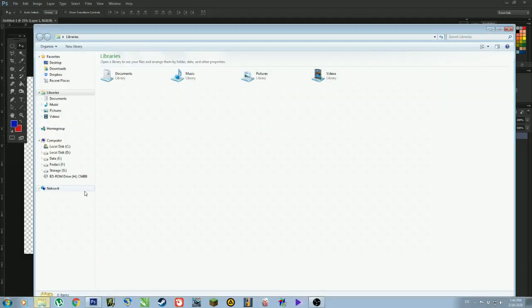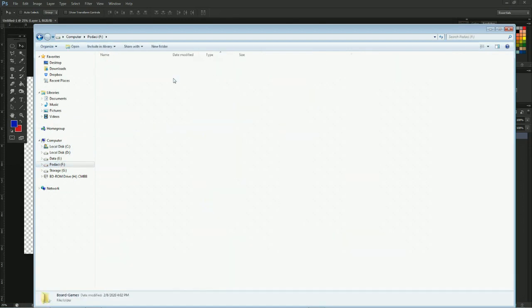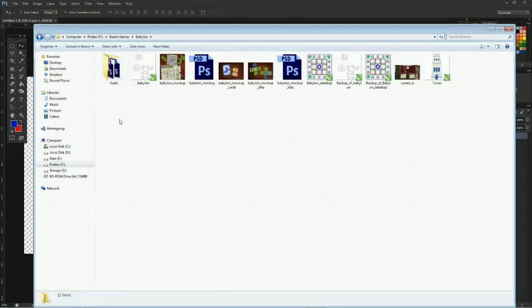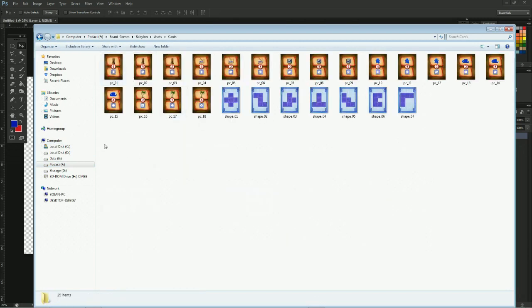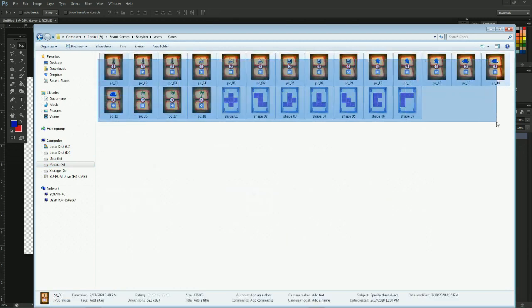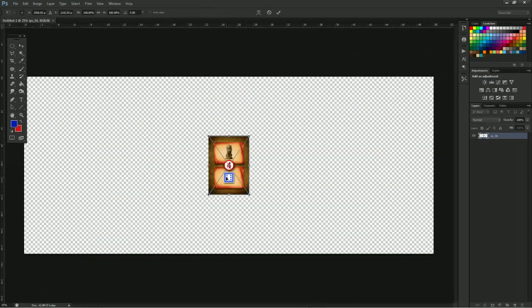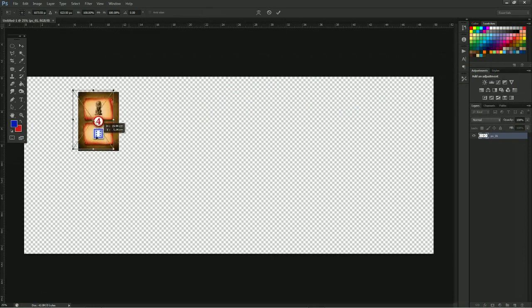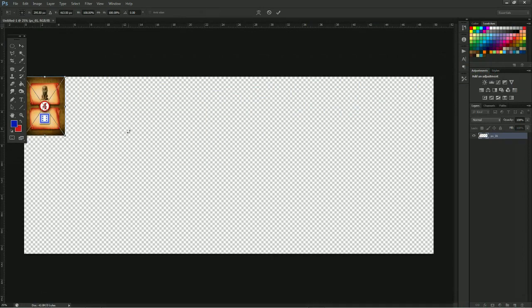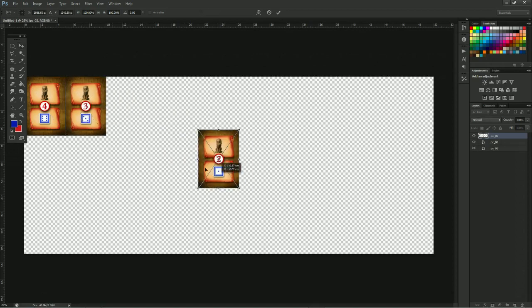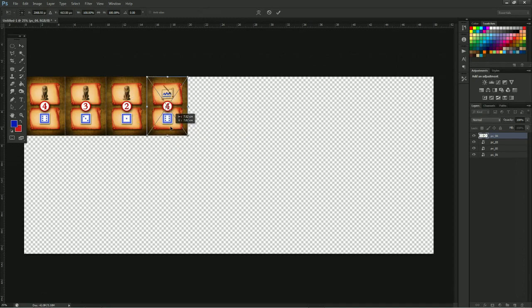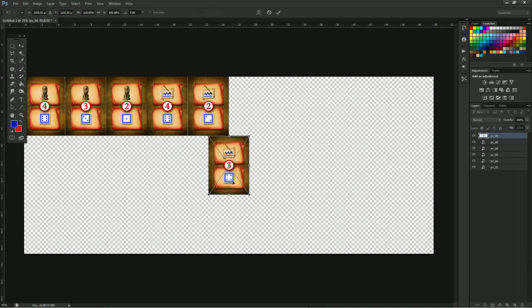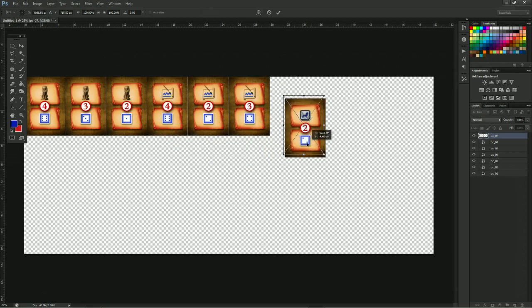So now I'm gonna go to my directory where my old board games are. Here's the Babylon, assets, cards. I'm gonna select all these cards and just drop them into this file. Alright, so Photoshop is gonna drop one by one. So I take the card and it snaps to objects. So basically I just place the cards one after each other, snapping them like this, and I'm making that big image of my deck. Okay, which is gonna have 25 cards.